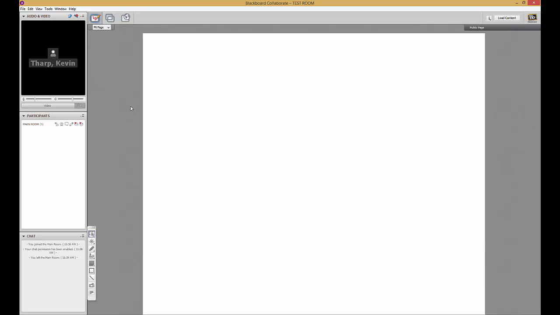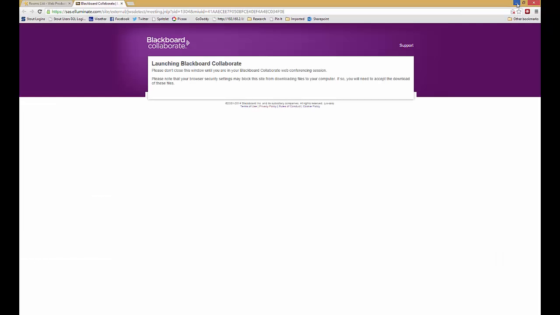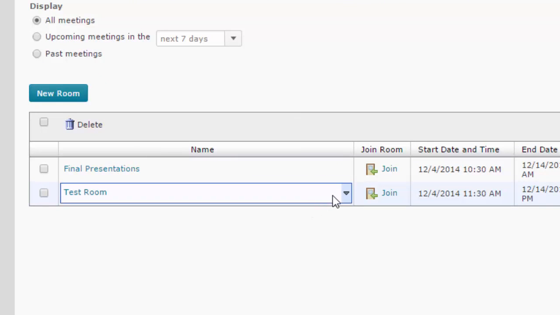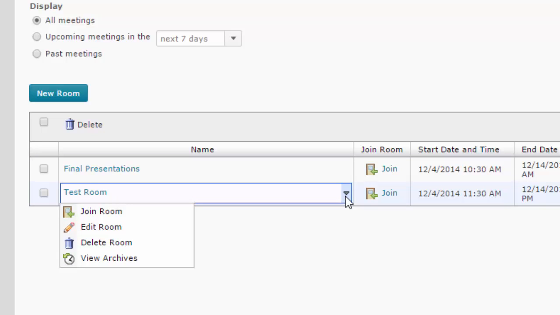So you'll see that it's dropping you out, and when you go back in here, you won't see it right away. Sometimes it takes a half hour, sometimes it takes an hour or more, and it depends upon how much use the system is getting before it will show up.